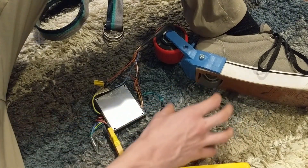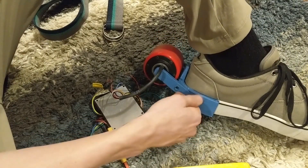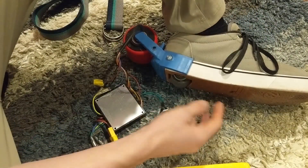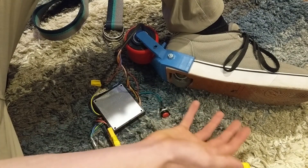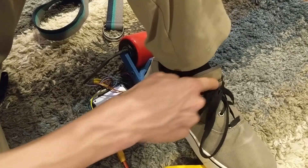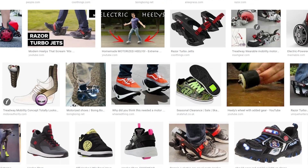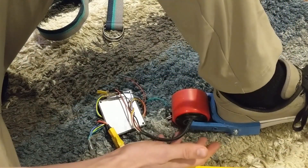I'd probably take this out. The inside of this sole is mostly hollow, as I found when I drilled the hole for the bolt that goes through to hold it. I would love to fit batteries and everything in here, which I think could be done. I'm going to tweet at Heelys and see if they want to do something with this. But I think I'm the first person in the world with motorized Heely-branded Heelys. There are knockoff motorized Heelys and air-powered Heelys, but I think I'm the first person who has ever done this. So that is pretty cool, but we'll have to see what happens in the future.